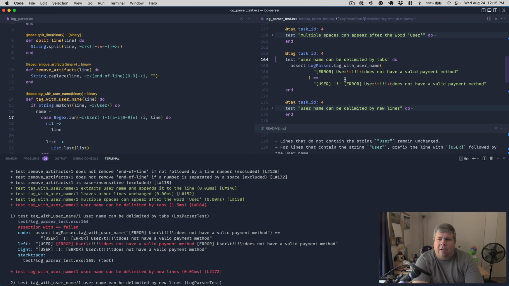So given the string error, user, tab, okay, so you're matching space or tab.